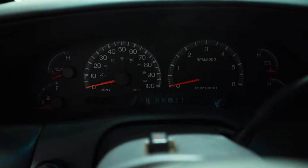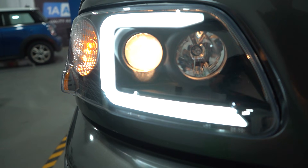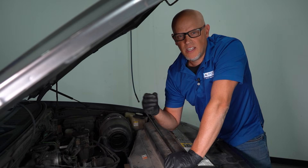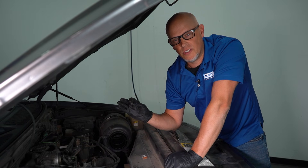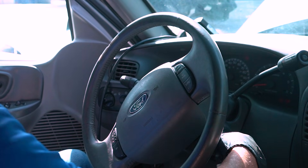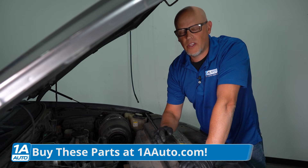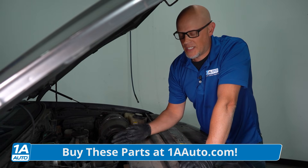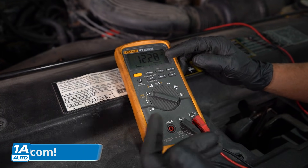You can also have some flickering lights. You may notice the dash lights or even the headlights are flickering — it's more common that you'll notice the interior lights flickering. People driving around you will probably notice it way before you do. The last symptom you may find with the alternator is the vehicle doesn't start and the battery is dead. You replace the battery and within a week or two weeks, the battery is dead again, because the alternator is not charging properly — it may be charging minimally, but not enough.